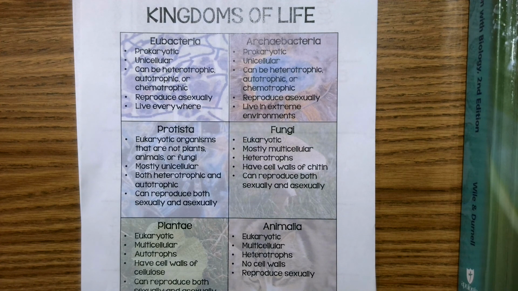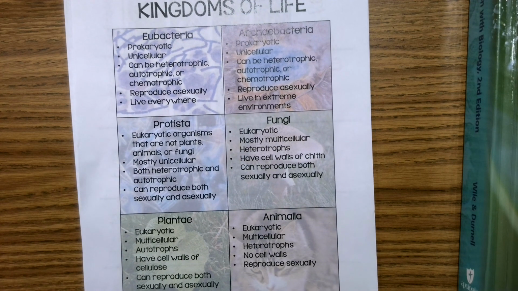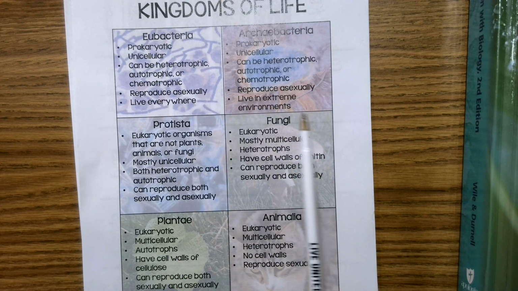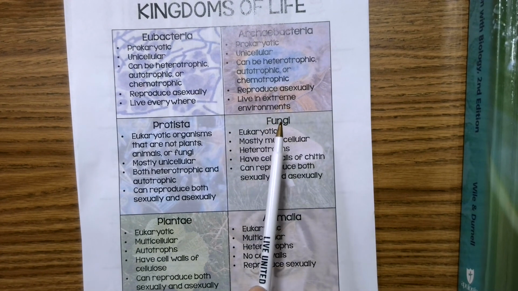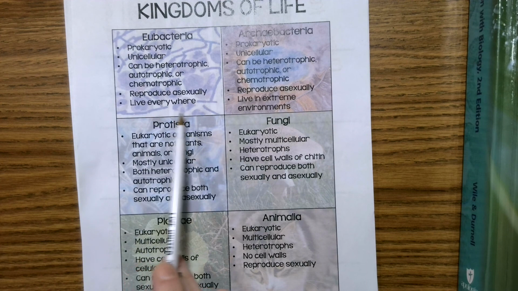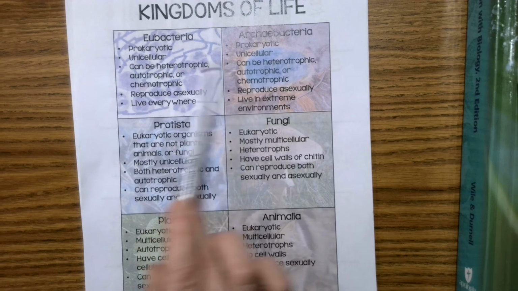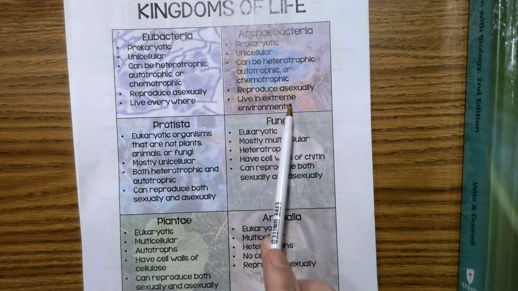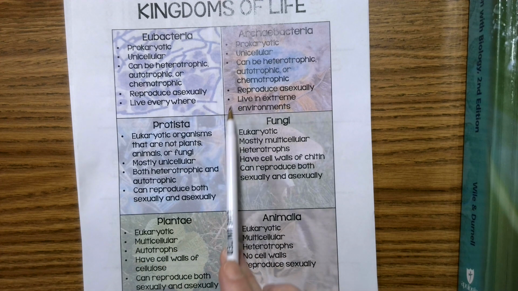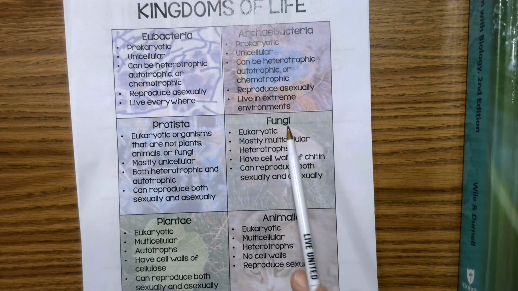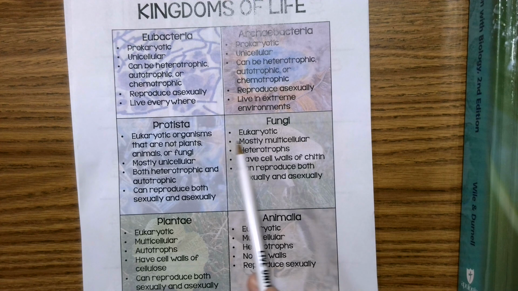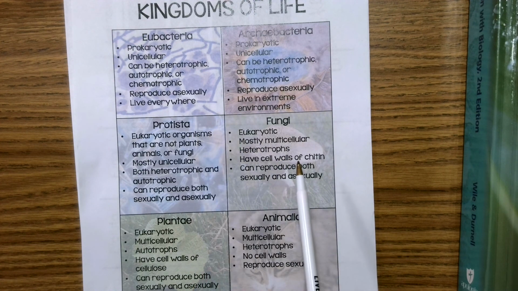If you remember, we studied the kingdoms of life, and there's a bacteria kingdom, and oftentimes they are now separated into eubacteria and archaebacteria. The main difference here is, as you can see, everything is similar here except for location. So eubacteria live everywhere, and archaebacteria live in very extreme environments, really cold, really hot. And that's what differentiates eubacteria from archaebacteria.